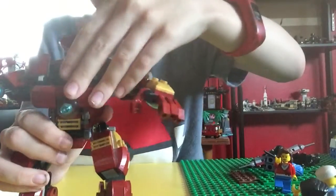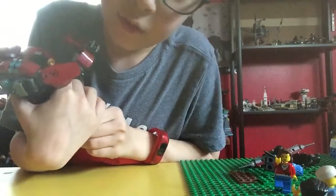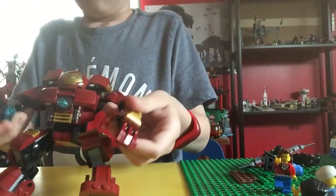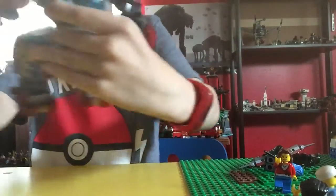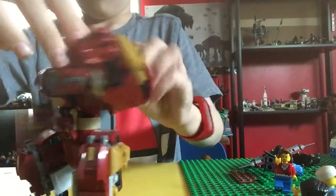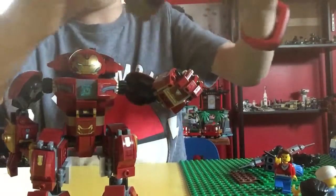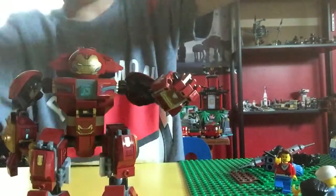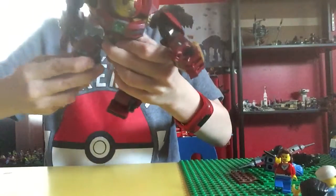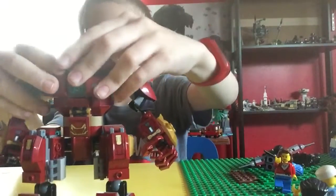Also, Iron Man is in here — it's weird, you don't get an Iron Man set, but Bruce Banner is controlling it, I think. Don't spoil it — if you spoil it I'll block you, please don't spoil it because I read the comments. And then this new one, which I would say is kind of better because of more detail and it's the newer version. He can do karate chops and the legs have different articulation — this one has a ball joint. But since this pin still sticks out, you can't even move it like you could on the other one. So I'd say this is a better Hulkbuster, and it's the one out right now so it's easier to get. That's the Hulkbuster.